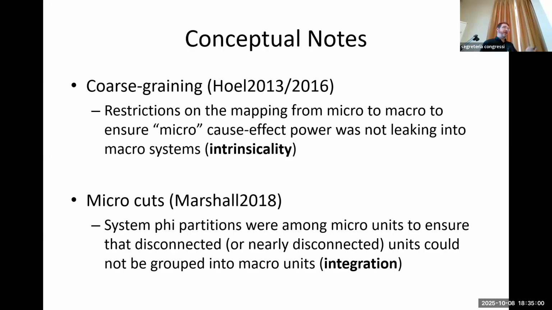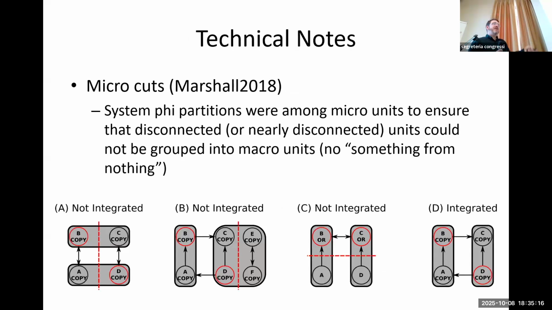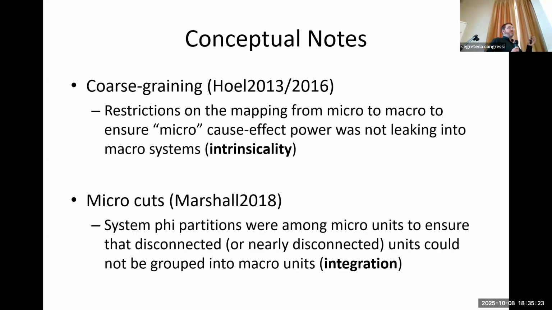So this is something you do to create the macro candidate, let's say, in Qstr-IIT? Yes. Originally they show up as aspects of the mathematical framework, right? Of course, there's a mathematical framework that goes underneath all this, and they show up there. And now I'm taking those things that were presented as just part of the mathematical framework and bringing them into the conceptual part of the theory as well.